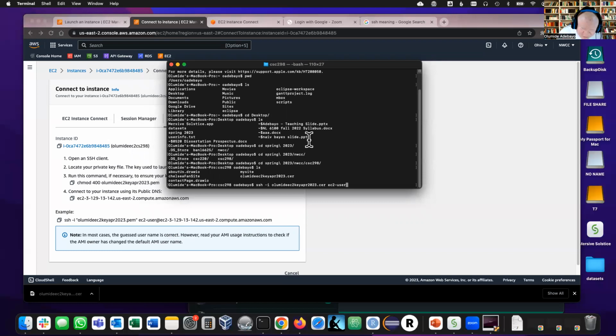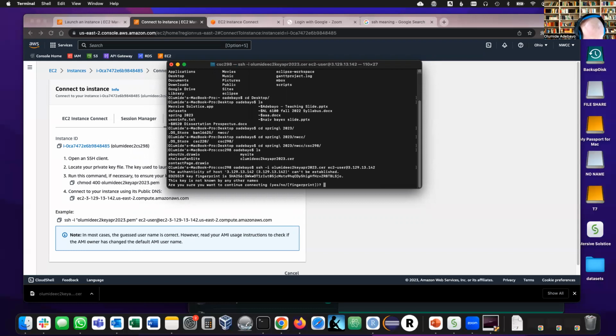If you want to use that, let me see, I should be able to use the IP address 3.129.13.142. Let's see if it accepts that. I believe it should. This key is not known by any other. Are you sure you want to continue connecting? Yes, I want to continue connecting because it's saying that because that's the first time I'm connecting to the server. So yes, lowercase, enter, press enter.